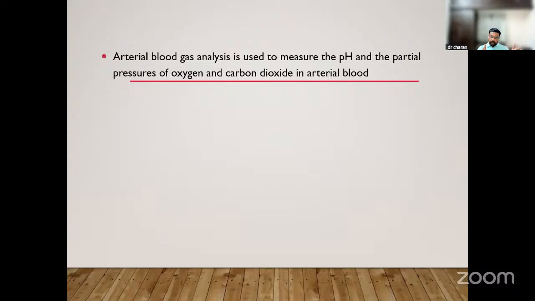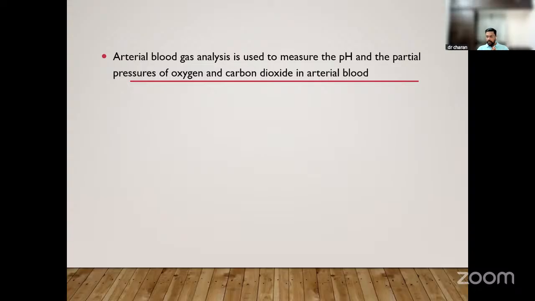Once the pH is less than 7.35, it goes into an acidic environment. And if it is more than 7.45, it goes into alkaline. Both are not good for the organ functions. So when it is less than 7.35 or more than 7.45, definitely your organs are not going to function properly. There is going to be organ dysfunction, and if not addressed at the appropriate time, it can lead on to multi-organ dysfunction and patient mortality. So this is a very, very important thing that is being taken care of by your body.